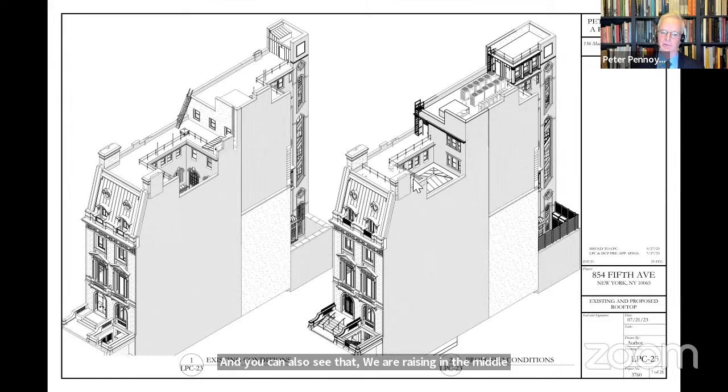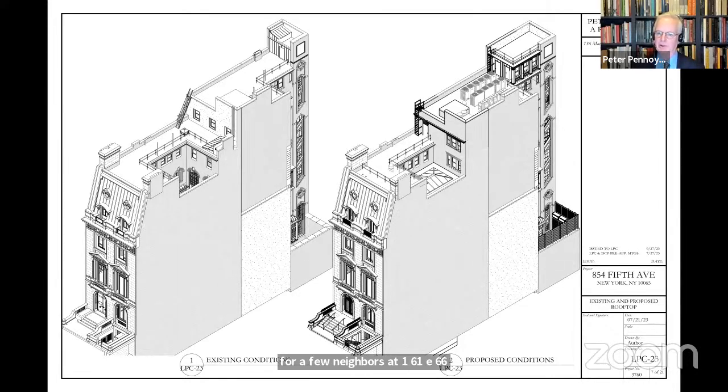There is a courtyard well below the level of the building, which probably when this building was built, there was no tall apartment house next to it on the south, so it probably was flooded with light. At this point, the light barely reaches the skylight. So we're raising that level, creating a new room. And again, it's below the level of any visibility except for a few neighbors at 1 East 66th Street. And we are speaking to all those neighbors.